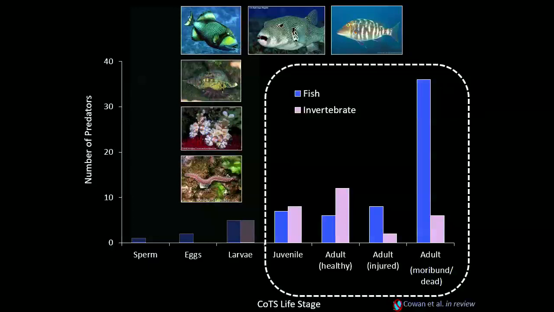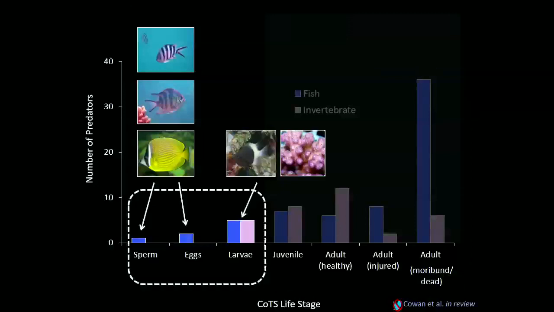It's thought that these predators normally maintain COTS populations at low density, non-outbreak levels, but removal through overfishing or general reef degradation may have drastically reduced the rates of predation and adult mortality, contributing to these population outbreaks that COTS are infamous for. Predator regulation might equally occur during spawning and at the pre-settlement and settlement stages, however, as COTS are highly fecund, so relatively small changes to the rates of predation at these stages would produce very large changes in the proportion of survivors through to adulthood.